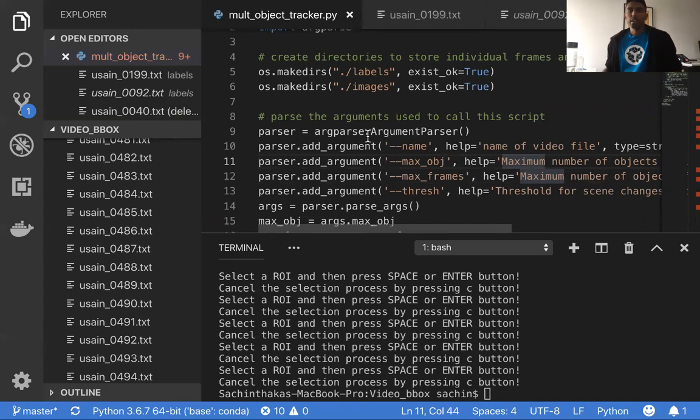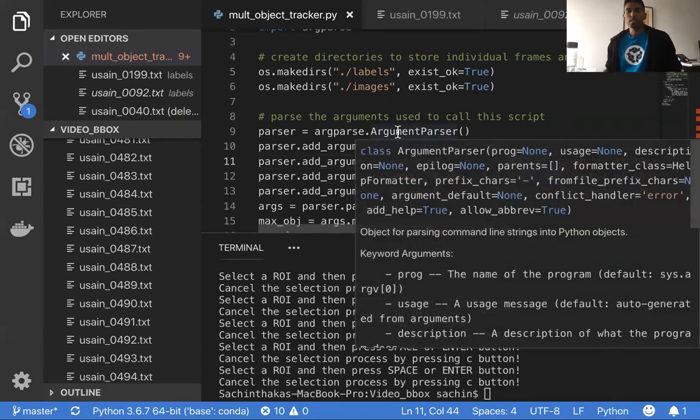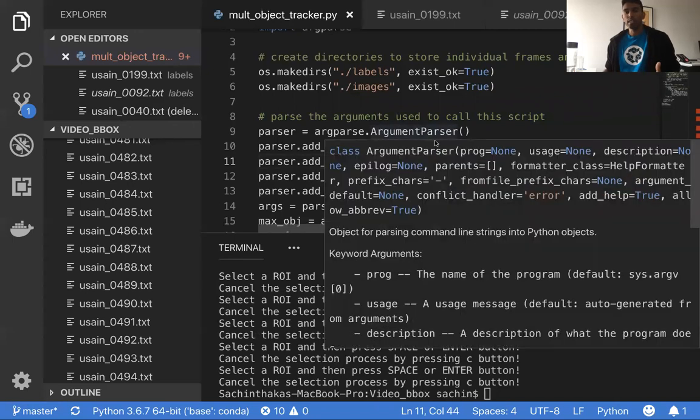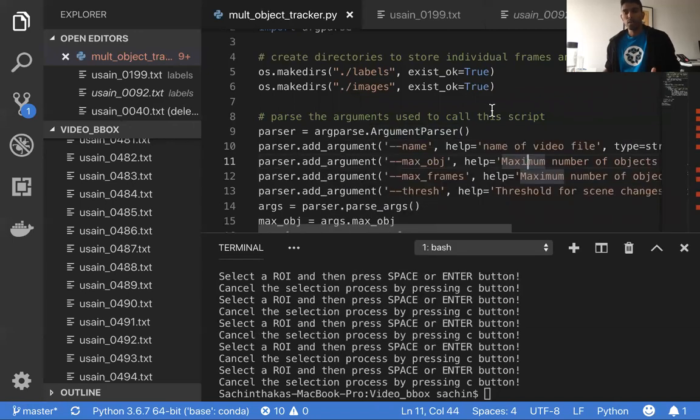All right. Okay. So let me go through how this is structured, right? So the Python script takes in four arguments. First, the name of the video. The other ones are completely optional. So the max object means how many objects do I want to track. So the default set is 6, and that is the absolute maximum. It can be less than that. The maximum number of frames that I want to go through, so I've set that to 500.